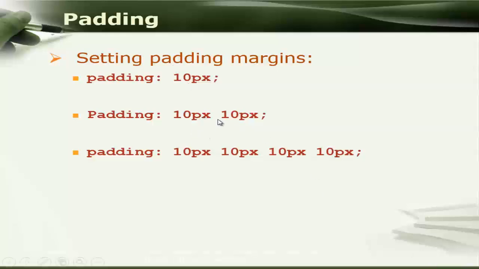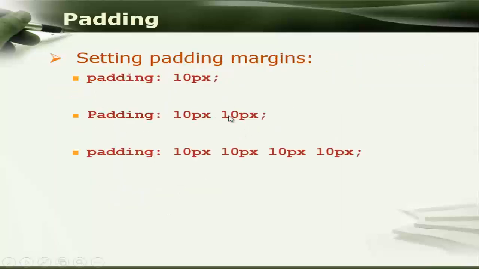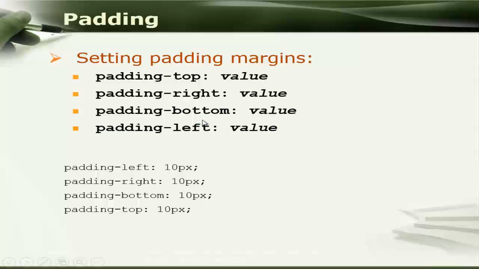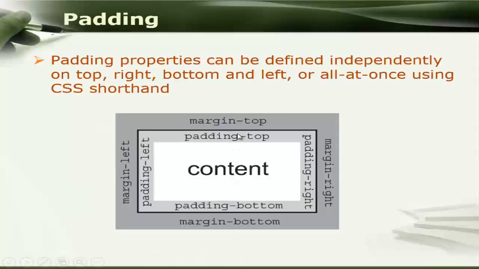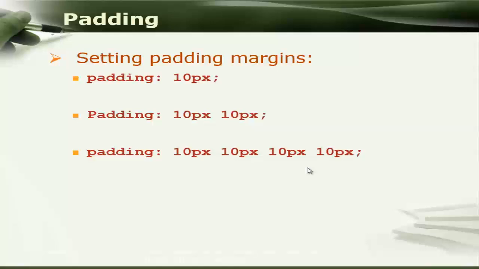Or you can use two values. There is no comma separation here. Two values means the same value is used in two places. Remember, it need not be 10 and 10. It could be 10 and 50, 50 and 10, 20 and 10, anything. The first value is top and bottom. So if you say 10 here, the first 10 refers to the padding at the top and bottom. The same value will be repeated on the top and bottom. The second value that you specify will be for the left and right. If you say 50 as the second value, both sides will get 50. So in this case, the top and bottom will get 10 and the left and right will get 50.